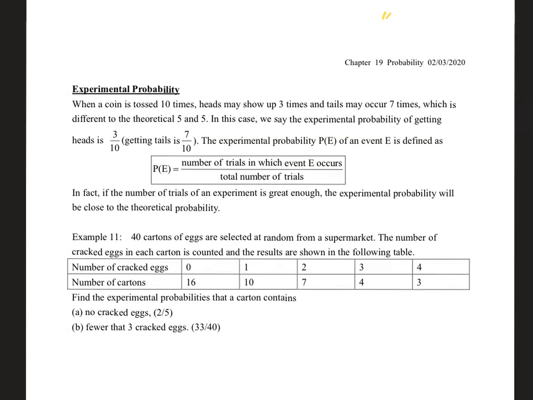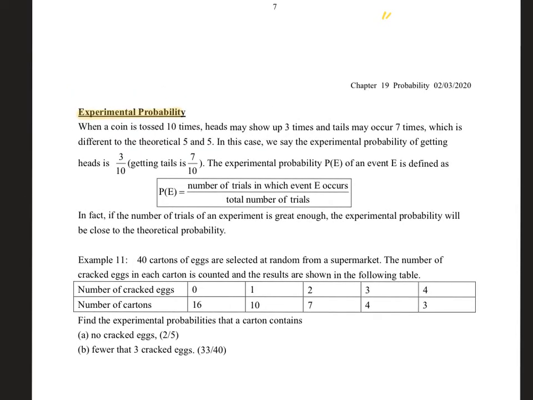Next, we come to another part you may find a bit weird when you study in junior form, which is called experimental probability. Is it really talking about experiment? Not really, in my understanding. So let's go back to the previous probability that you use very often: theoretical probability. So what does that mean?